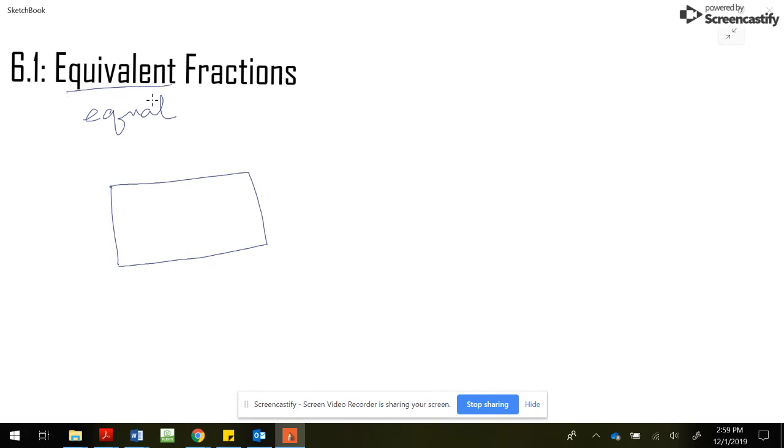So let's say we have a tray of brownies here, and I have it split into thirds. Now, those aren't perfect thirds, but you get the idea. So I have 1/3, 1/3, 1/3. We know that 1/3 plus 1/3 plus 1/3 equals that whole. So I've cut my brownies two ways. I have just 3 really long brownies right now.